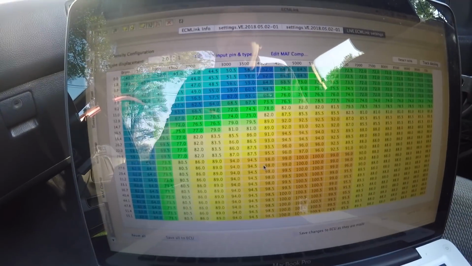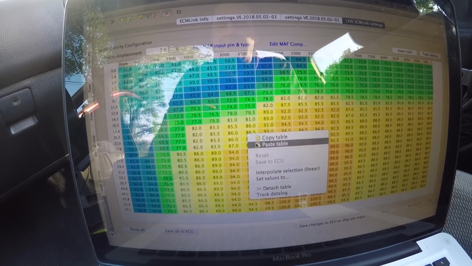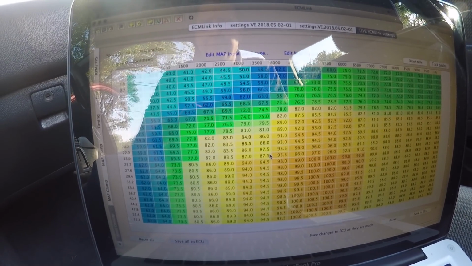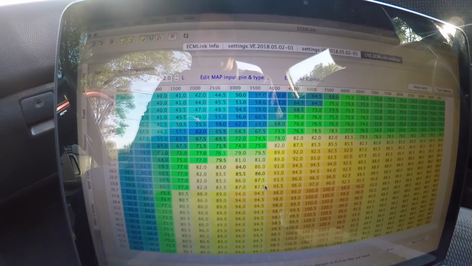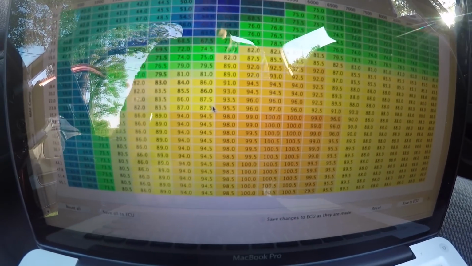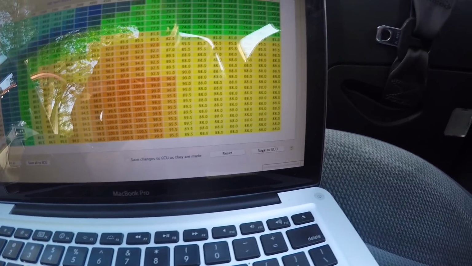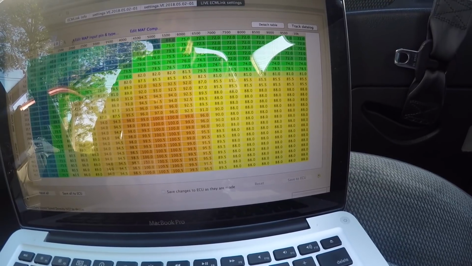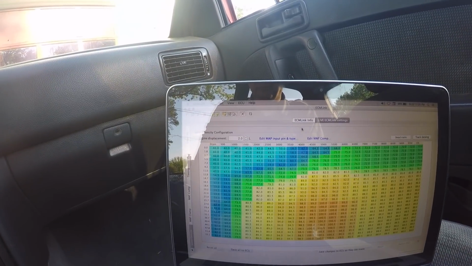You'll see the border between the blues and the greens changes the most. The bold text values are the cells that changed, and they stay that way until you hit save to ECU. You have to save the settings in order for them to take effect. We'll have to cover the couch session and how I come to determine what to change in another video. It'll probably be a video of me calling Robert from the Boosted Beaver channel after I've emailed him a log.